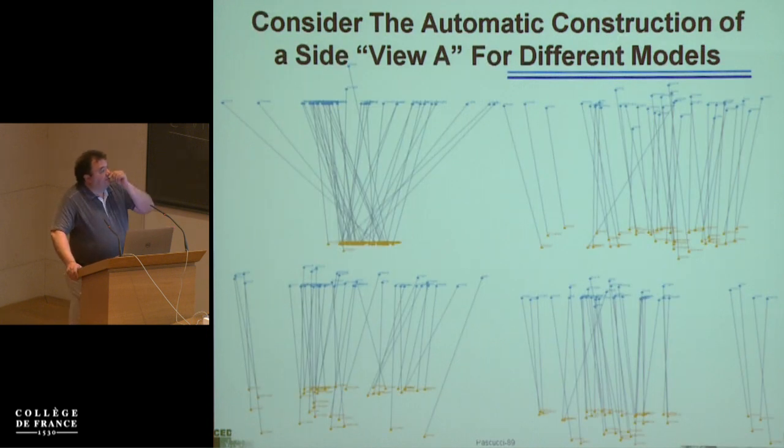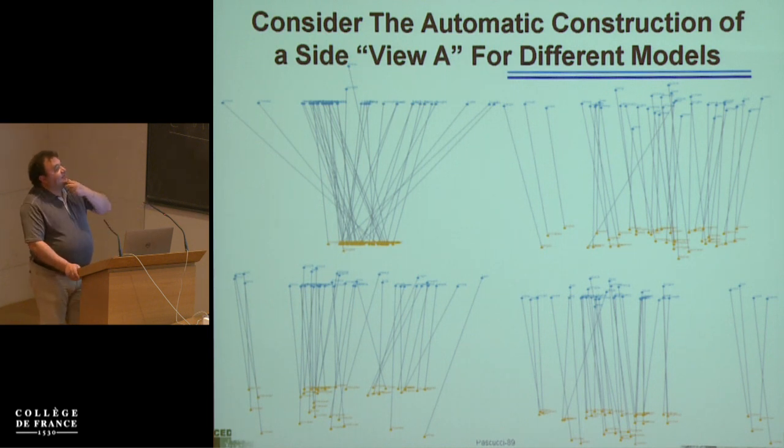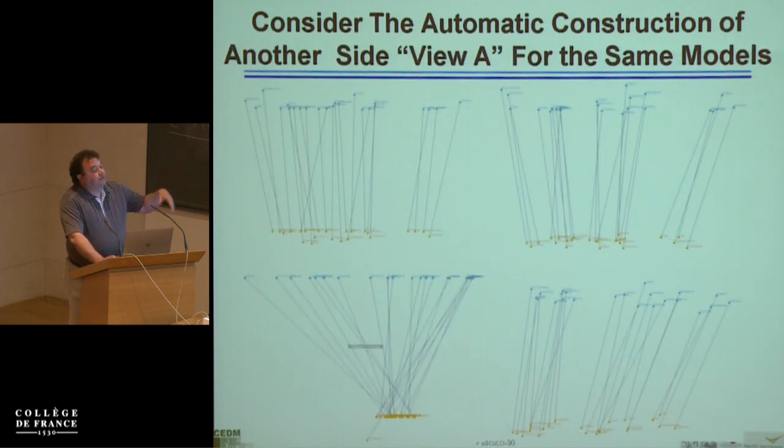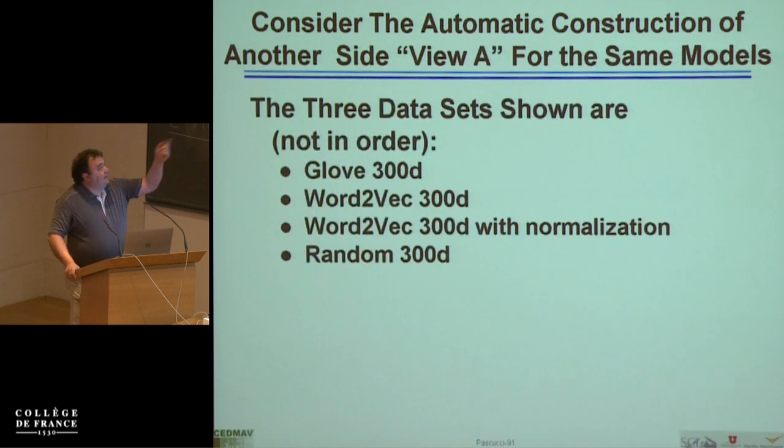So if I show you those 4 ways of building word embeddings, and those are my side views, would you think of those as a good indicator that the pairs are parallel to each other? Our impression was, yeah, they all seem to confirm it. So those are 4 different ways. One is called word2vec, one is normalized, and so on. I don't know if anybody would spot the bad one, but 3 are computed with 3 different techniques. One is actually a random data set.